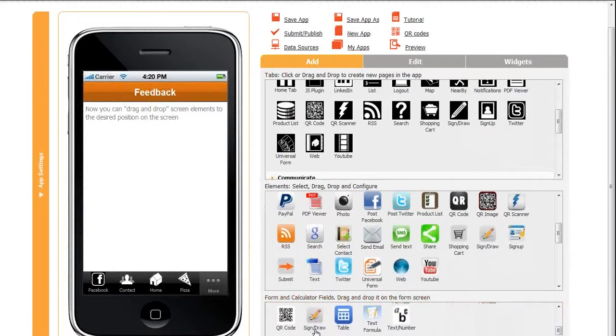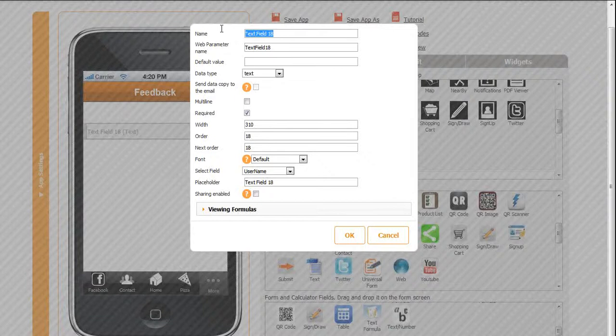These are the fields that need to be added to the form. Name. Match the data with the appropriate column from the data source.